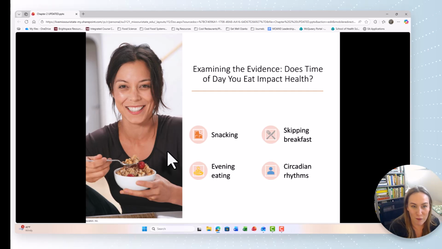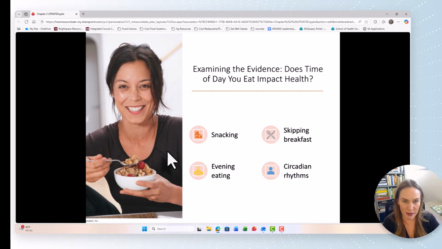It's also very common for people to skip breakfast, but it's important for us to know that breakfast has been shown to be, a cliche, but one of the most important meals of the day. So it does help with weight management. It helps get your body going at the beginning of the day whenever you need those calories. So that's important to know.